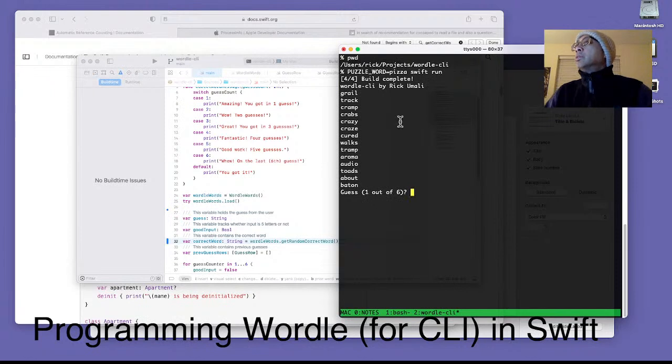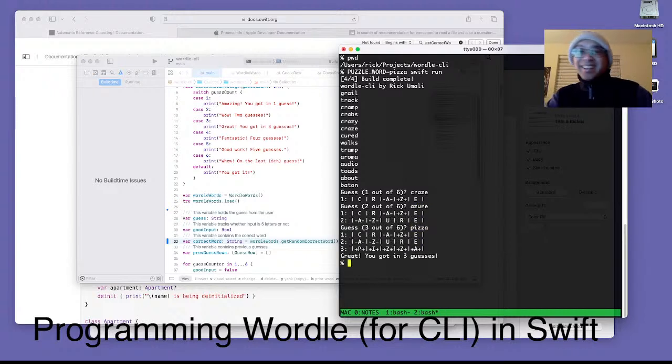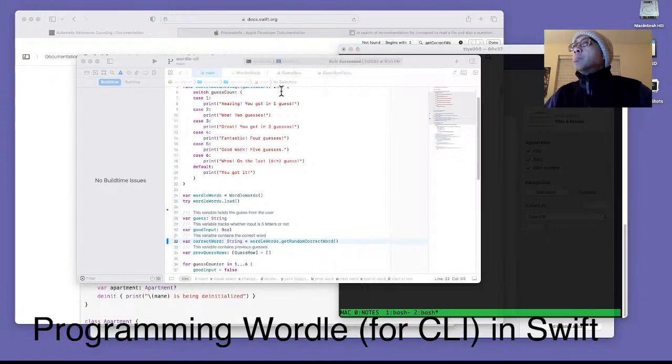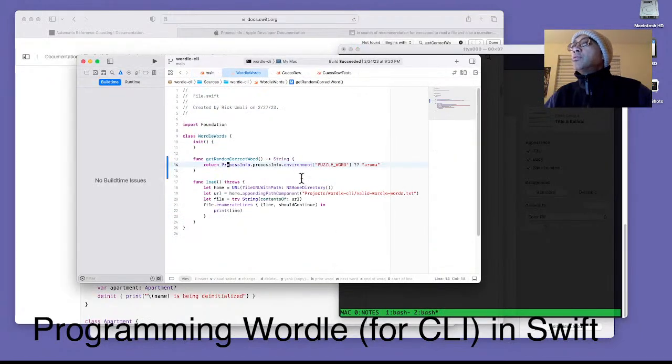Oh, I gotta also get rid of this printing of the words here, but I'm gonna put craze. That's not it. But Z and A are in it. I'm gonna guess Azure. That's not good. I'm gonna guess pizza. Yeah. So, puzzle word works, but the thing is, if you want to return it, if it's set.